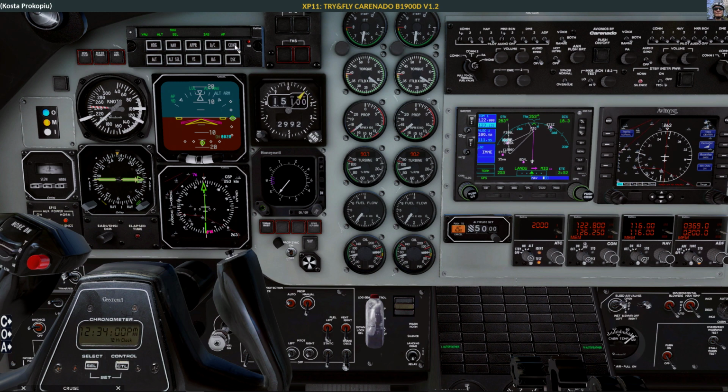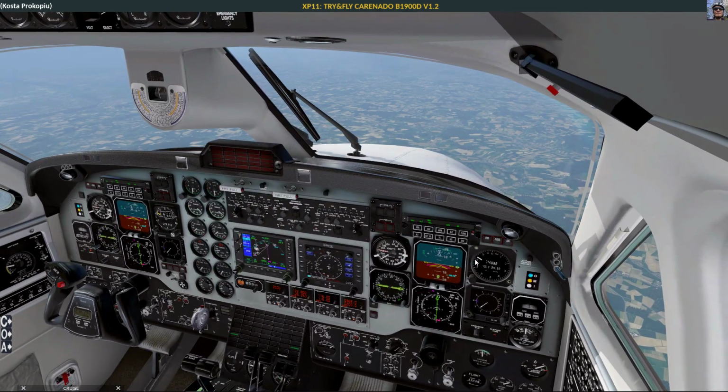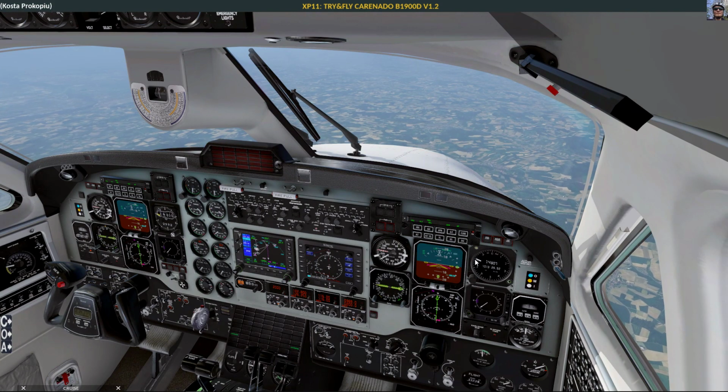So I'm not sure what the climb button will do. Good question. And DSC, so I will need to get the manual and check it out then. But Try&Fly usually is me trying out things and not reading all the manuals. I know not everybody likes that, but there you go.